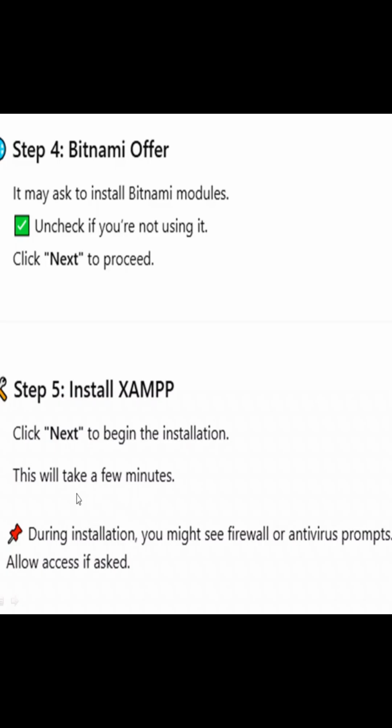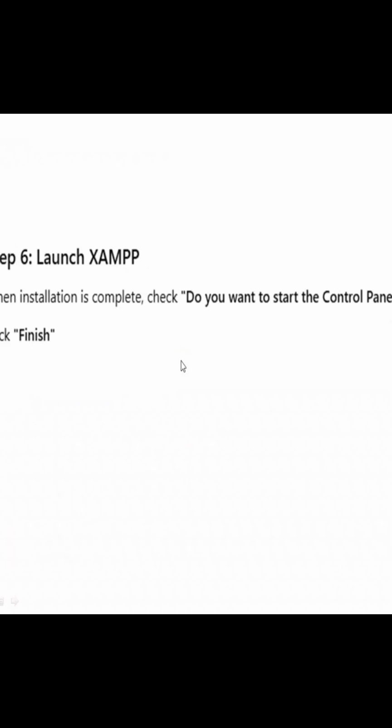Now during installation, you might see some antivirus prompt, or your Windows Defender may pop up messages. You are going to allow access to all of these features, and then you can continue to install smoothly.